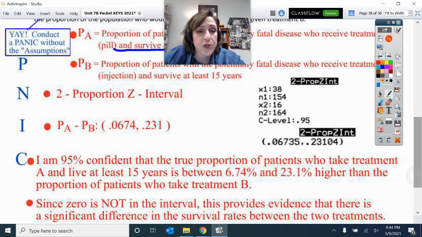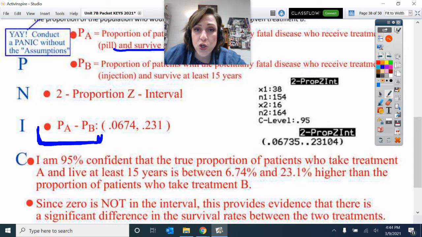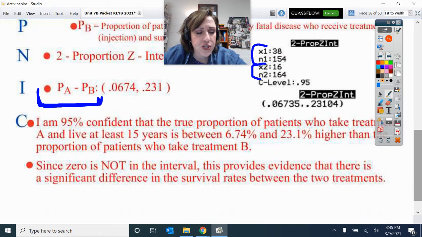All right, so this is a 2 proportion Z interval. Hello, people. You must tell them how you subtracted. They don't know otherwise. Okay, so I put the information in for the first group into 1 and the treatment A and then treatment B. You can't assume that it's going to be A minus B. All right, so it gave that interval.